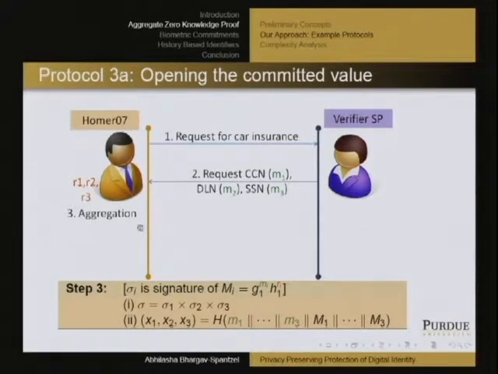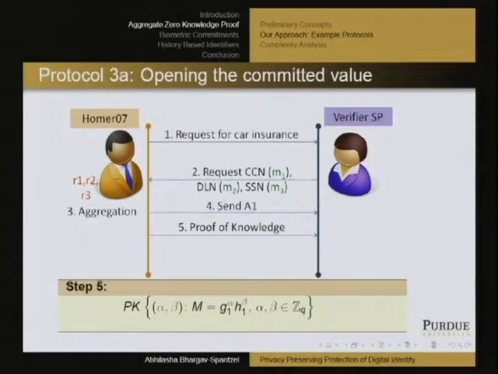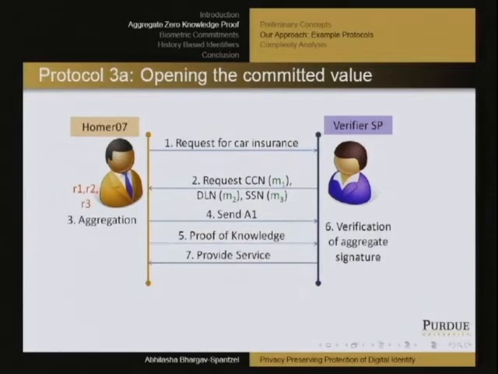So he does some kind of an aggregation. He computes this aggregated signature and some other numbers used in the zero-knowledge proofs. Okay? So when he sends this in some token, so these are the commitments, the capital M1, M2, M3, along with the values of the strong identifiers, then they engage in a proof of knowledge. So in the proof of knowledge, he basically says that he provided these credit card number, driver's license number, social security number, but he also knows all the secrets associated with them. And remember, these secrets are never revealed in clear. Okay? But he can prove that he knows the bound secrets of each of these strong identifiers. So once he does that, the service provider can potentially verify the signature, the aggregate signature, and basically our techniques are very efficient. So you can just check one thing and you've checked the 3 strong identifiers that they requested. And if this signature is okay and the proof was okay, the Homer gets a service.